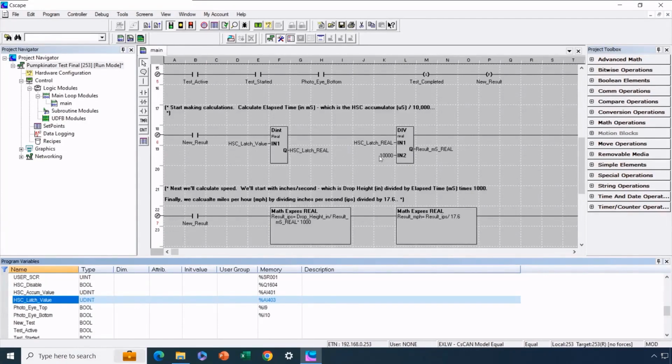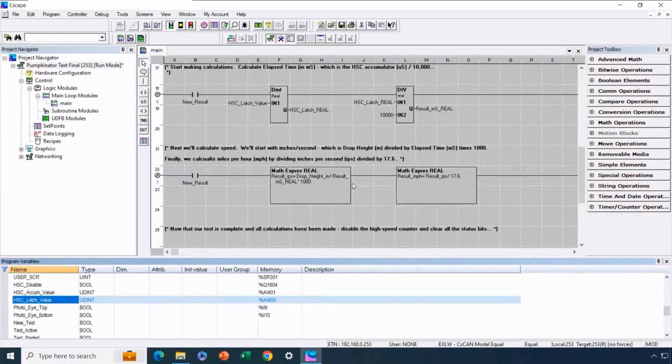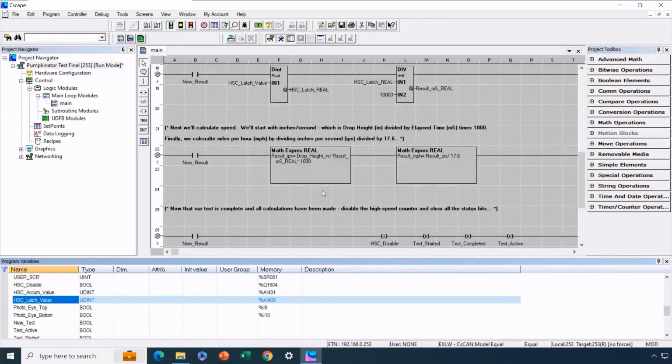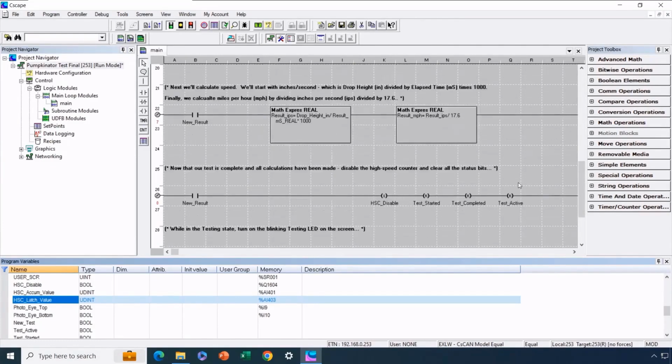This will then be divided by 10,000 to get a millisecond value for the elapsed time. We will then take the elapsed time to calculate the inches per second and miles per hour. Once we have done our calculations, we will clear all our flags and disable the high-speed counter again, and we're ready to start a new trial.